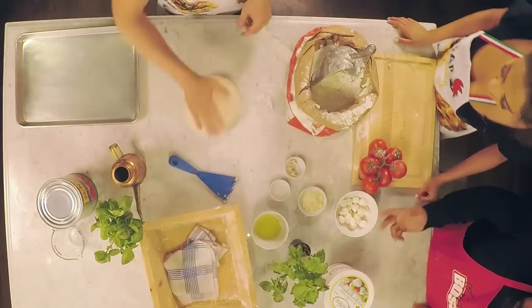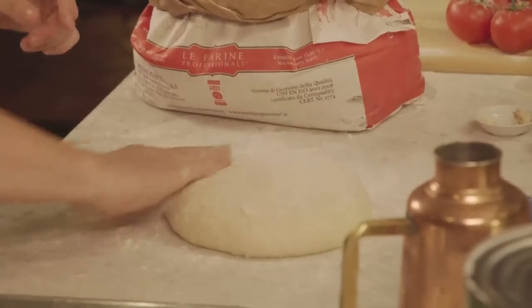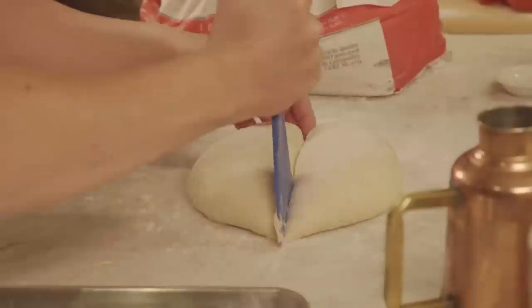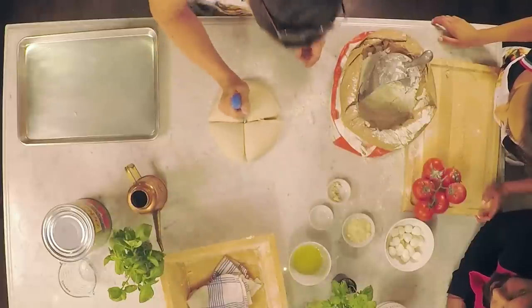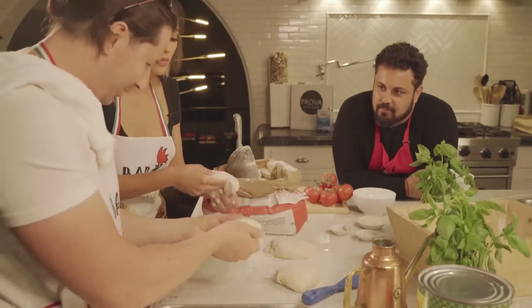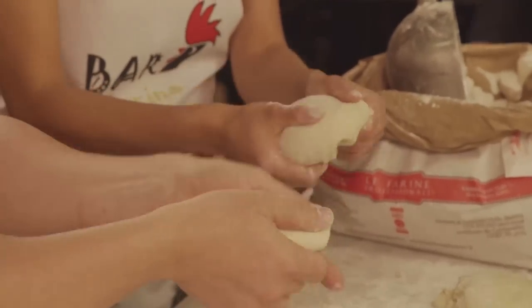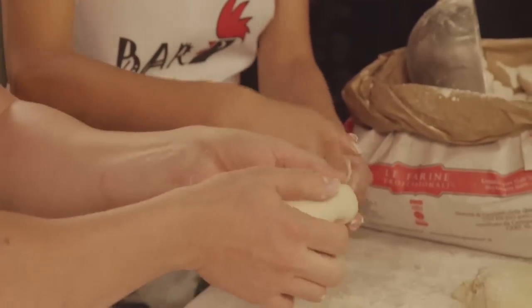Voila. My baby. A little bit of flour. Okay. We're gonna make the balls now. Cut this in four. Like this. Wow, that is perfect. And then we cut it like that in four. The balls should be around 10 ounces. Grab it like this, gentle, and then you close the inside. See? Putting it underneath. Be very careful when you cut those balls. Yes, under. Now make a ball.